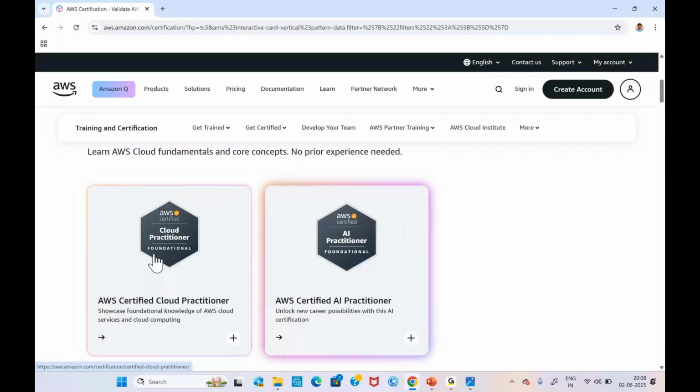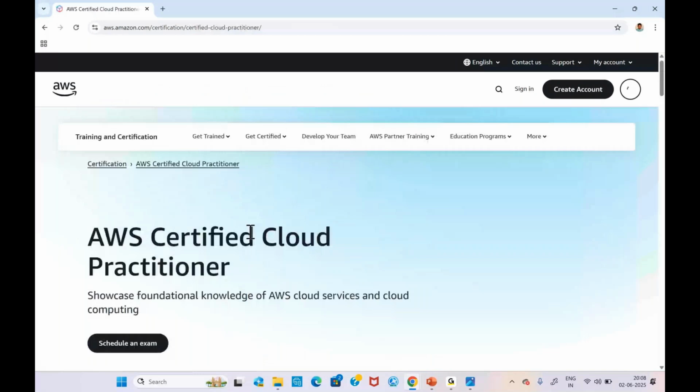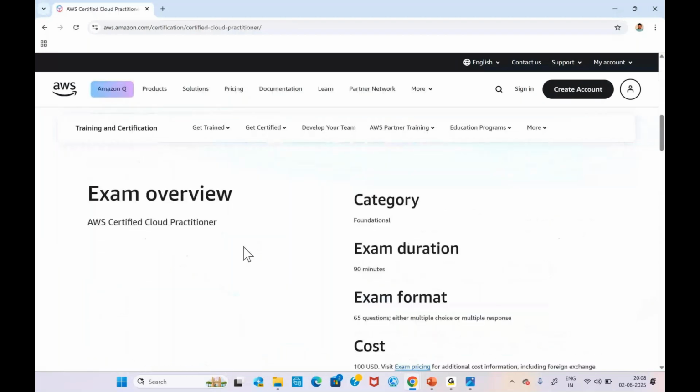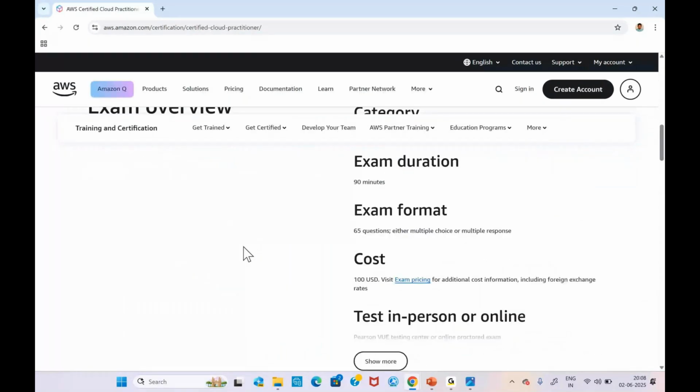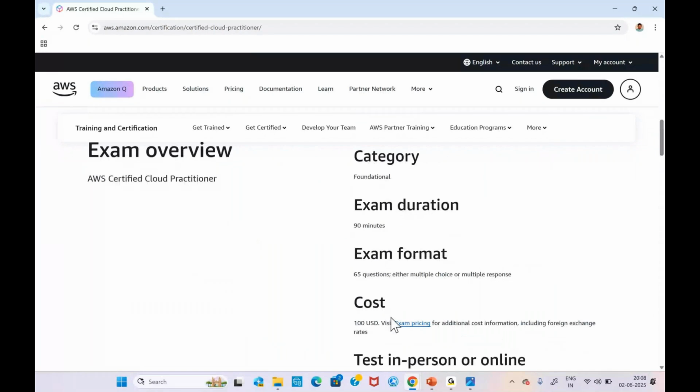Cloud Practitioner costs 100 USD. But if you use a coupon or other offers, a 50% discount is there, and even a 100% discount. If you go through the AWS Educate website, AWS provides that, and you can write the exam free of charge. It is a 90-minute examination with 65 questions.